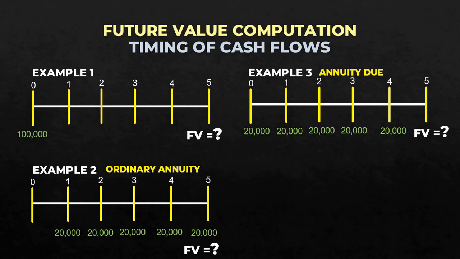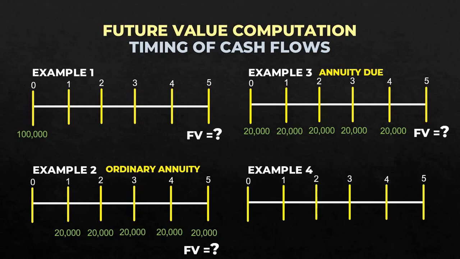Then last tayo sa example number 4. So for example number 4, yung timing natin, yung amount ng ating deposit, which are all cash flows, given siya. So lahat ng cash outflow natin for the deposit are given. And these are 50,000, 30,000, and 20,000. At ito yung timing ng ating cash deposits na gagawin. So dito pa lang sa day 1, meron na tayong i-deposit na 50,000. Then sabi at the start of the 3rd year, so ibig sabihin end of year 2 yun. So magde-deposit din tayo ng 30,000 pesos, and at the start of 5th year, magde-deposit tayo ng 20,000 pesos. So these are the amounts of cash outflow at ito yung mga timing kung kailan sila i-deposito.